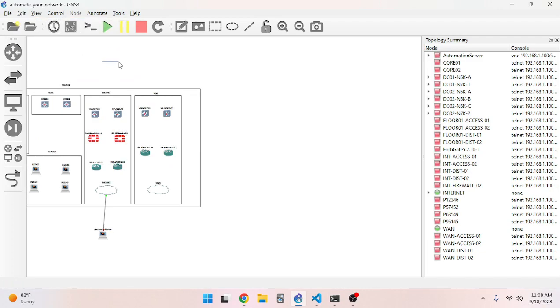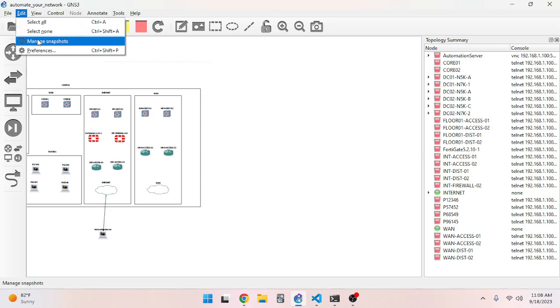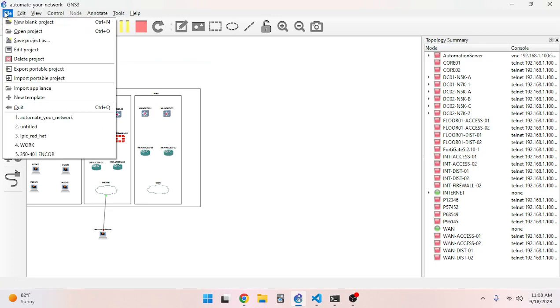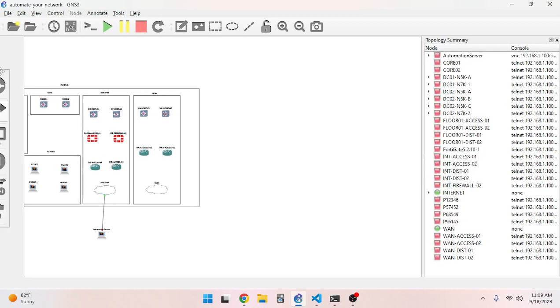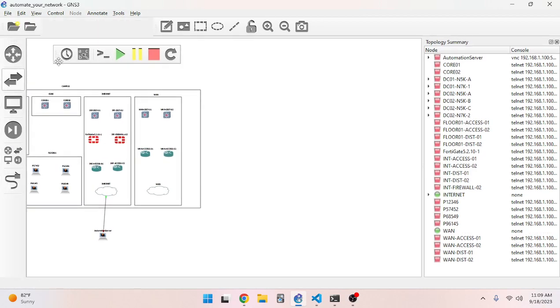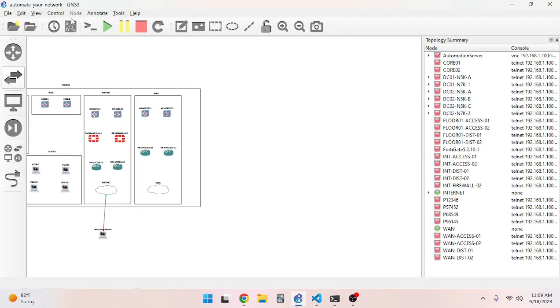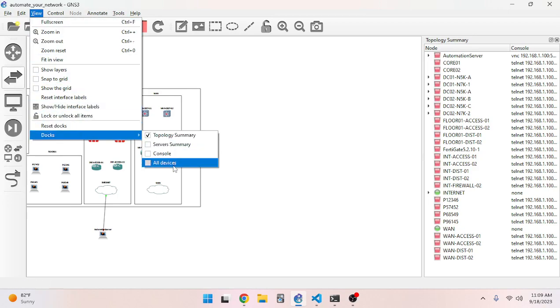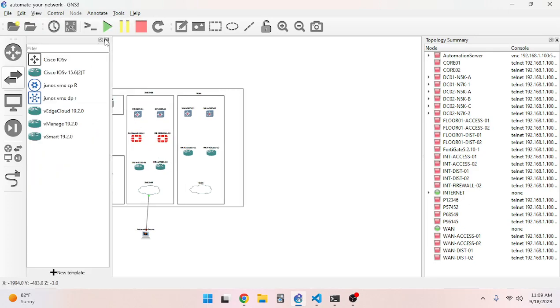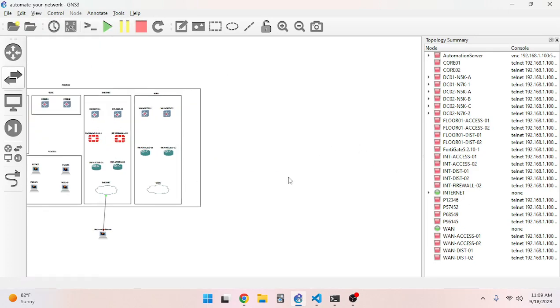What if I do a select all? No. Yeah, there's no pointer. There's no select mode. I don't know what they're expecting there to be, but it's not there. Yeah, okay. Well, I don't know.